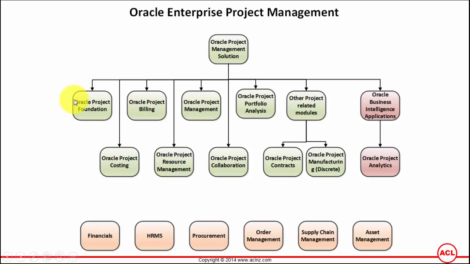This includes defining your project templates, your project resource list, your project resources, your resource rates, your costing methods, and so on. So this is the biggest task while you are setting up and configuring the entire project management. Then once you have done that, it's time to execute it. And that's where the project costing, billing, resource management, and project management modules come into the picture. These are the main 4 modules, but they are complemented with these other 2 modules.